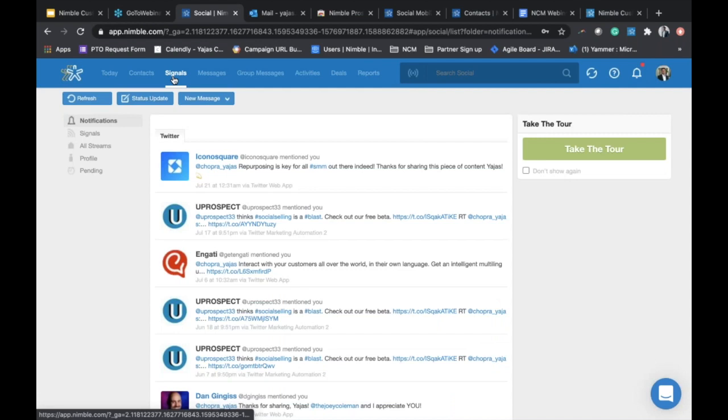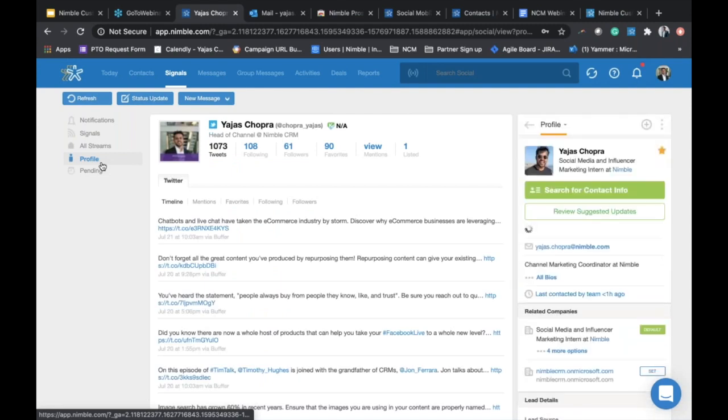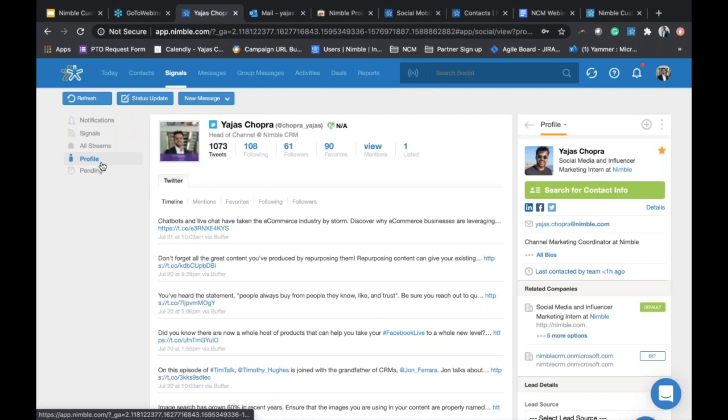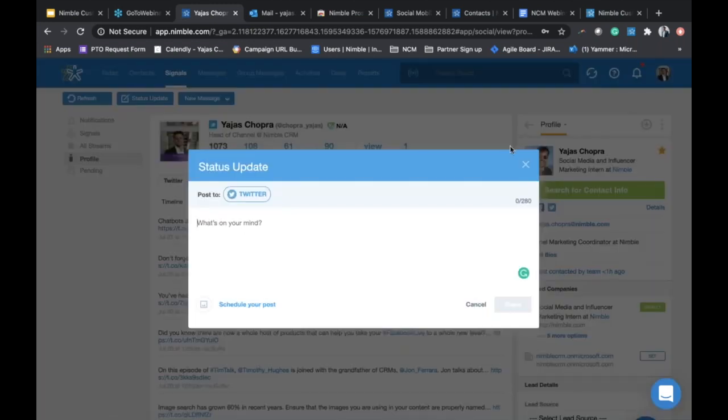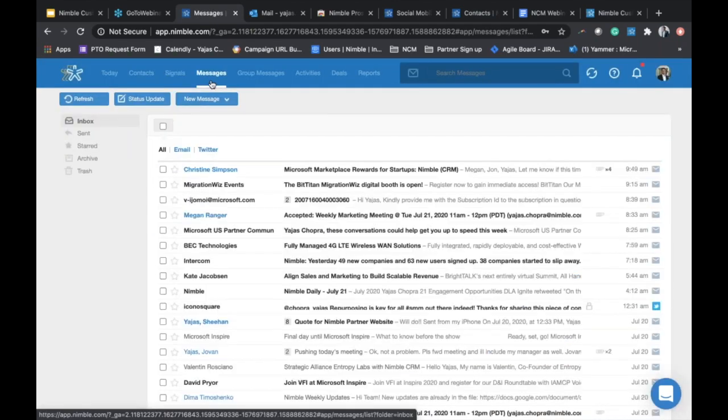You can basically use your social media with Nimble once you have Nimble Business, and you can set up a Twitter connection just the same way you establish the email connection right now through the networks and imports area. It'll let you use your entire Twitter account right here within Nimble itself. You don't have to go to Twitter to use your account. And you can also have a new message or a status update, which you schedule for a certain time right over here.